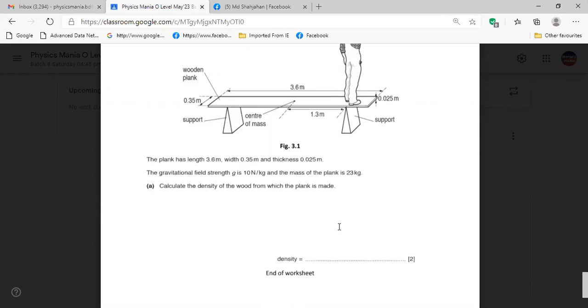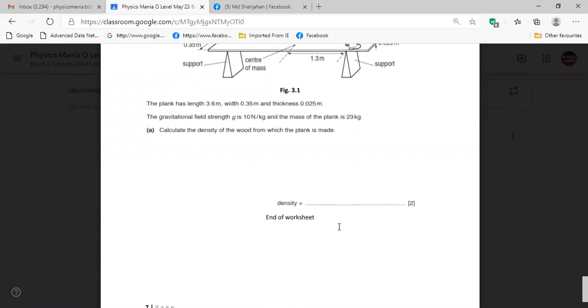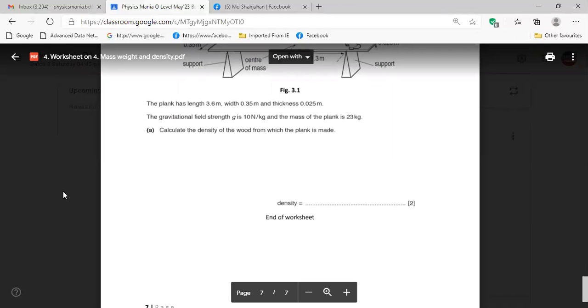So here we go, we are done with the worksheet. Now we can do revision work. Whatever we did before, we can revise. We had these four topics, topics 1, 2, 3, 4, for our final term. This will be in our final term exams. The other topic, turning effect of forces, we will shift to the final term. That's why we are not starting that one. We are focusing on these four.